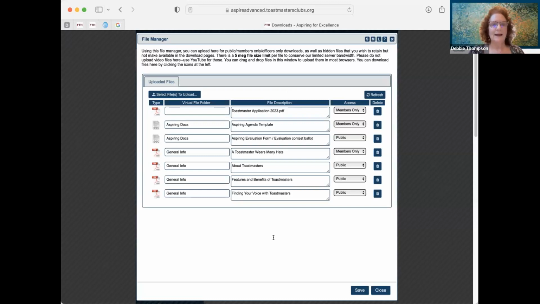Okay. All right. Sorry for the confusion, but you can see that if you do put something there that you don't like, you can delete it and try and put it back. It's pretty easy to use and there's not really a lot of moving parts. You upload, and then you can refresh it, you can delete, you can choose access, and then you can put things in file folders.